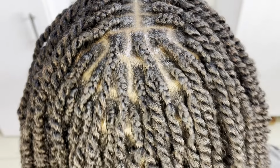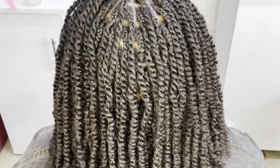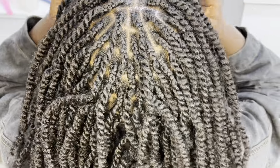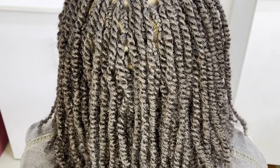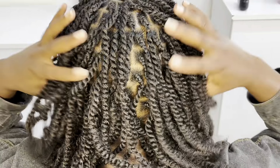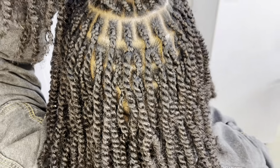Yes, we are almost done, and there it is, the final look. Guys, I love this style. It's so beautiful, it's so simple, it's so clean. I'm telling you, if you have natural hair, just do it. If you are learning, come back to this video as many times as you need to until you get it right. Get your sister, get your friend, and try this style on them. That is the final look.